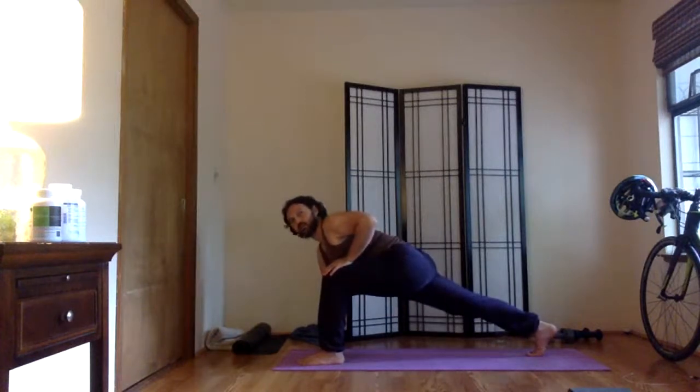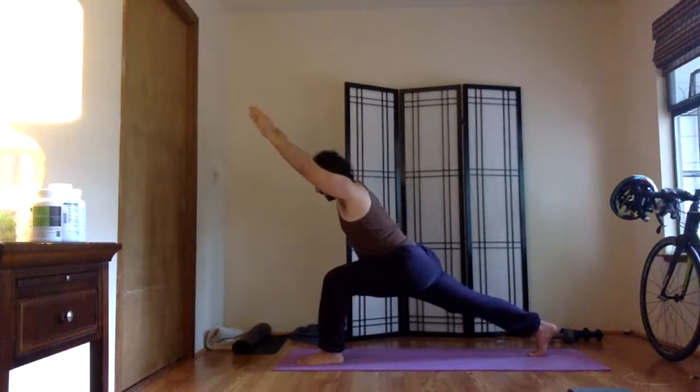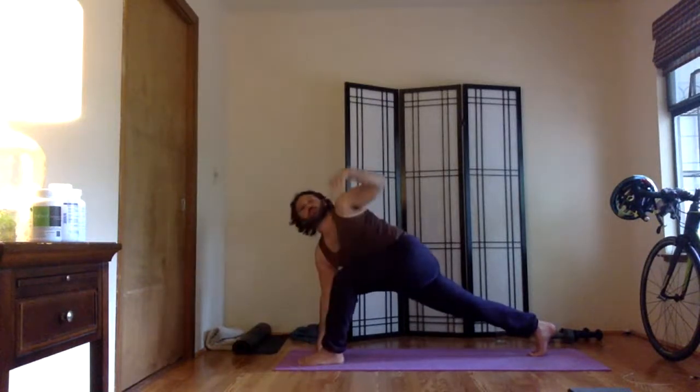Make the back leg very strong. Notice how by toning the muscle more, you stretch a little deeper in the hips. And then lift, come onto either the fingertips or hold the knee. Option to extend the arms and really work on the posterior core. And hands down. Right hand turns to the right, left arm up. Back leg strong. Deep, deep breath.